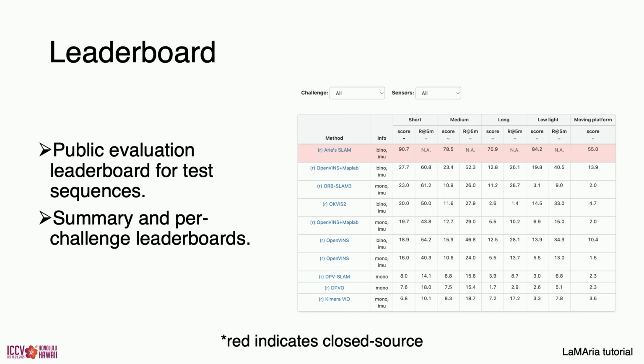You can also select from the drop-down a particular challenge that you would like to view, and the results per sequence. One note is that your method will have a score on the summary leaderboard only if it has submissions for all the sequences of that challenge. If you would like to not submit a result for a particular sequence, you can just submit an empty TXT file and it'll automatically provide a score of 0 and recall of 0, for example. But to appear on the summary leaderboard, you should have submissions for all the sequences of that challenge.